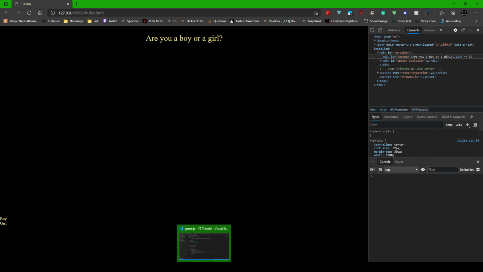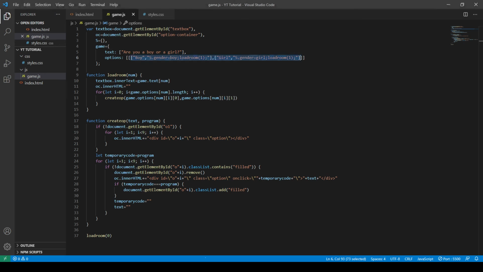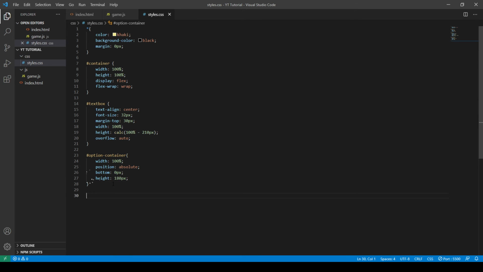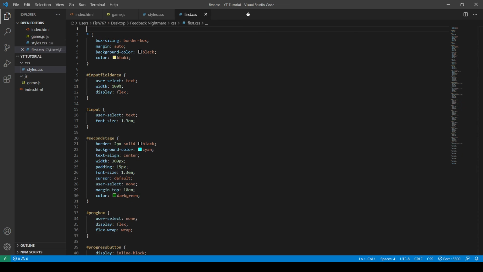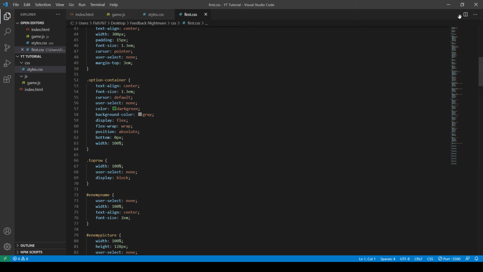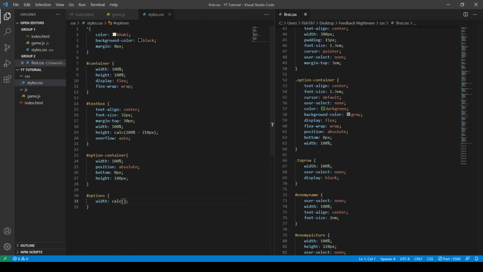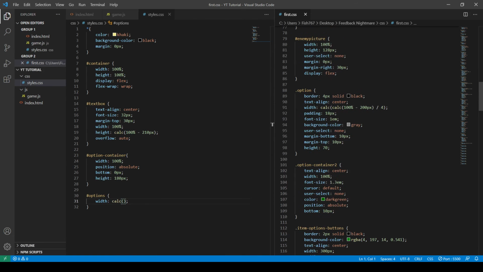So now we have another issue, which is we don't have this properly styled. So let's go ahead and style it. So we're going to put a hashtag options. I didn't actually type out options, but it should be there. So hashtag options. And then inside of here, we're going to give it a width of calc. And let me pull up the style sheet from here because this calculation is a little bit complicated. I have it set up that way it automatically resizes depending on the size of the screen. So if you have a smaller screen, you get a smaller button. But if you have a bigger screen, you get a bigger button. And it makes it so that they all fit.